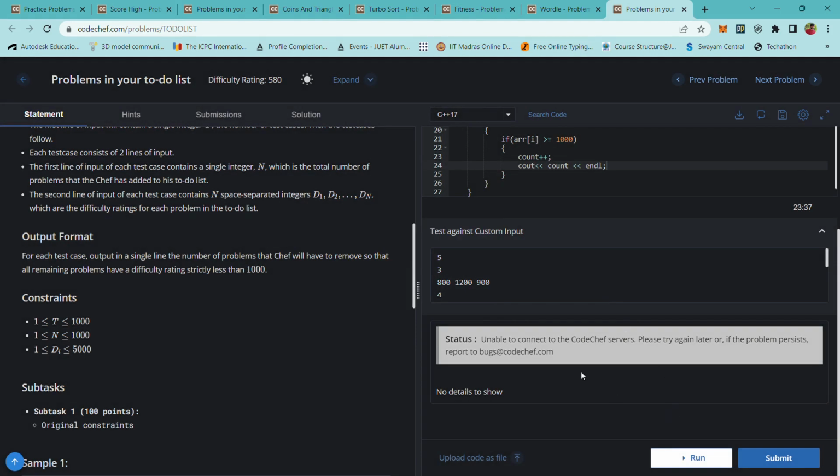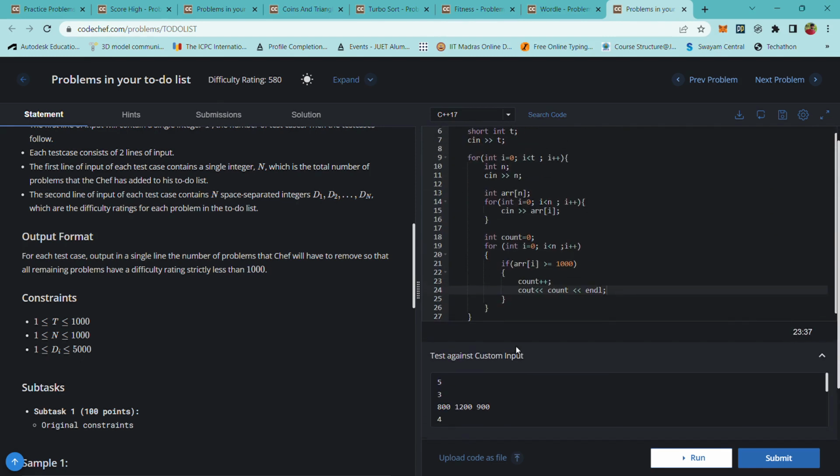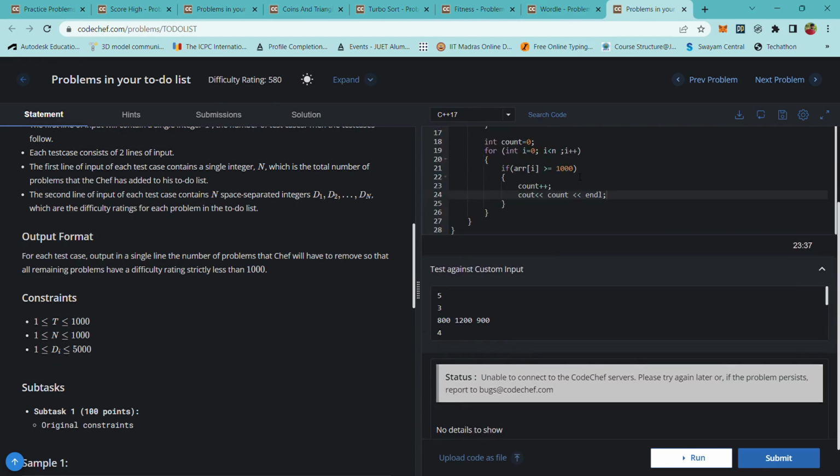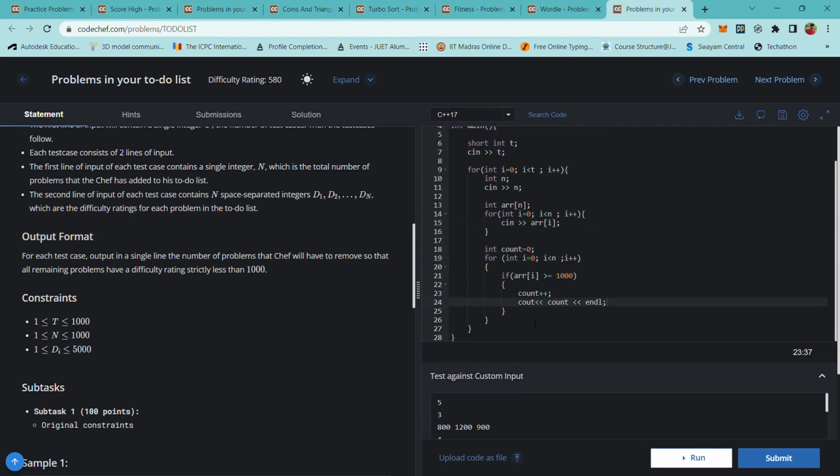Okay, increase the count. And if you print the count here, it will give you the wrong result.